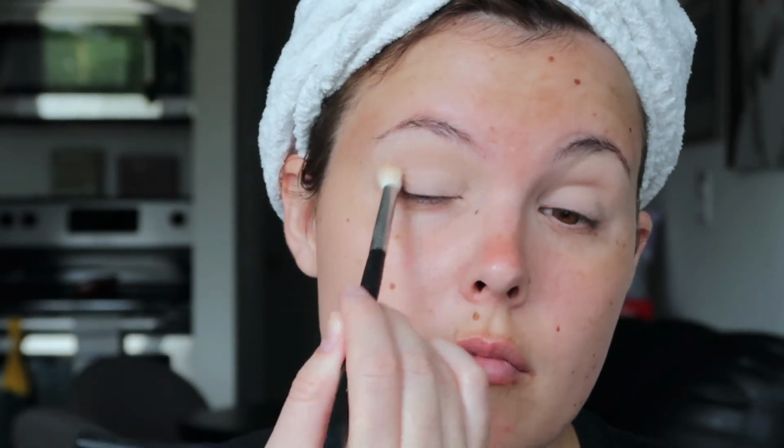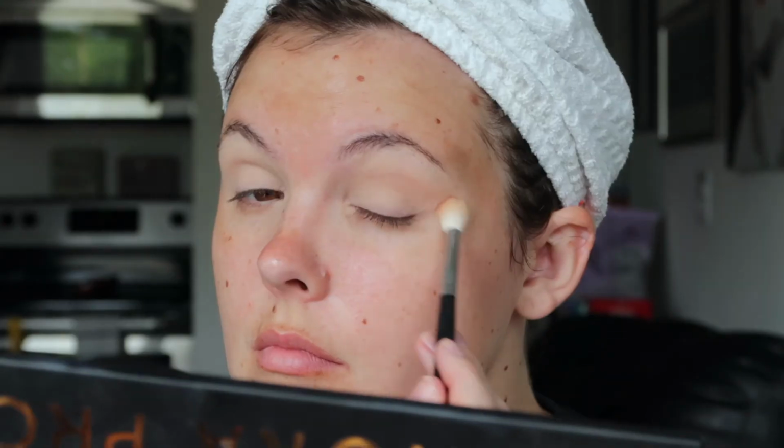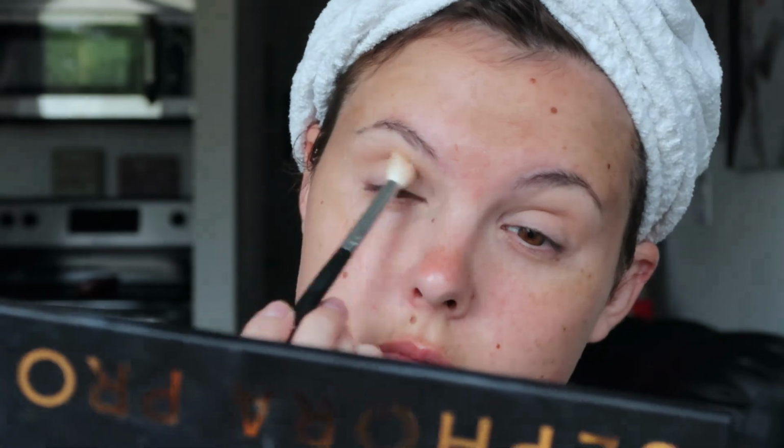And then next I'm going to be going into the second row on the third shade, and I'm just going to put that in my crease as well. I'm just building up the color. So just keep blending, blending, blending. It's super important that you blend because you want to make sure that the colors all look seamless. And yes, I look tired because it's a lot of blending.